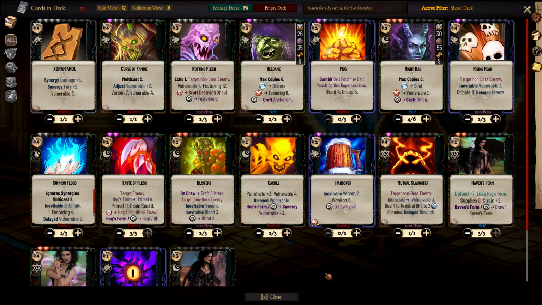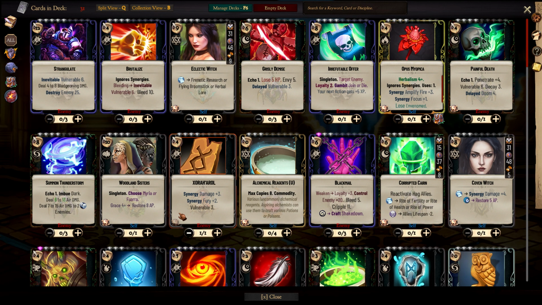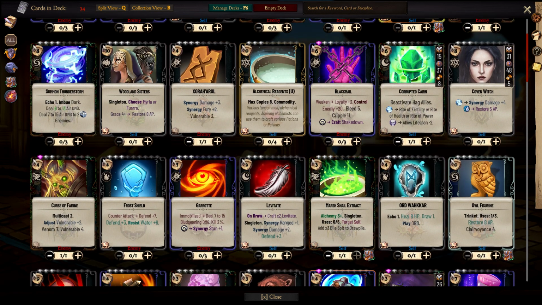Mug. Let's drop one of the rotting flesh too. And I want to add in the painful death. I will add a thunderstorm, or Thunderstorm will be more useful if we had this chaos modifier, if we are playing the other Morrigan ancestry. Let's get the cairn, Mars nail extract.